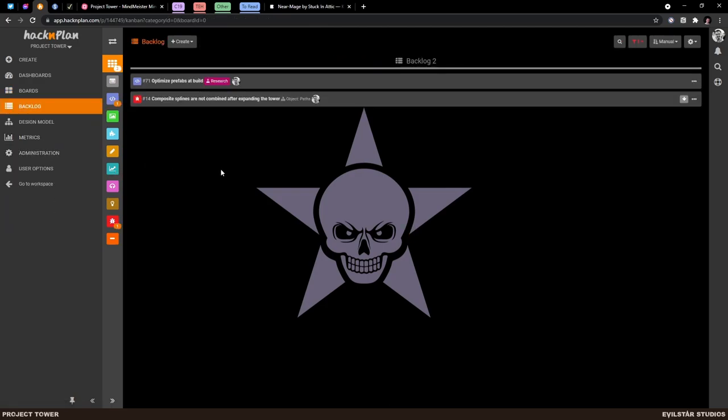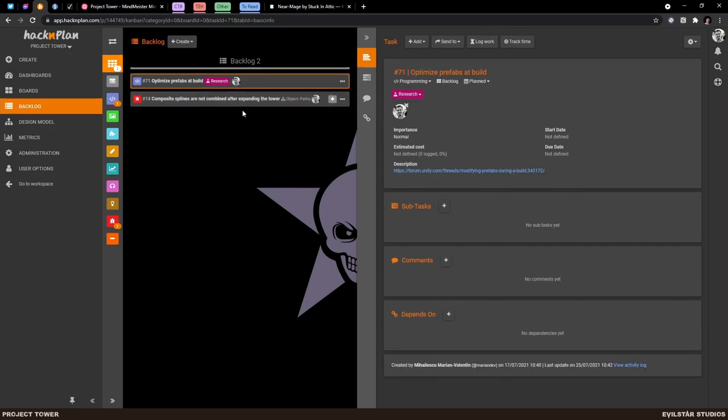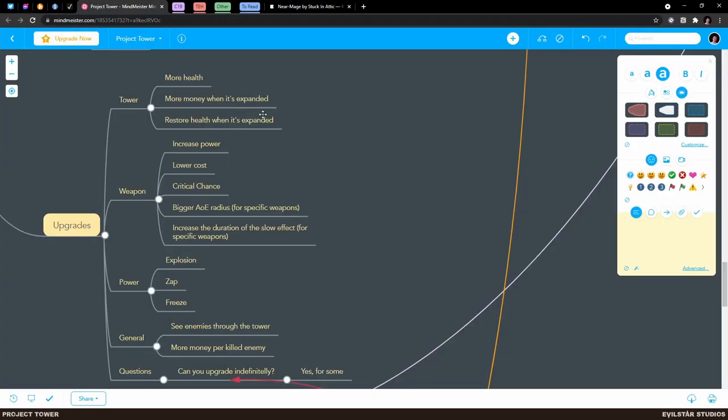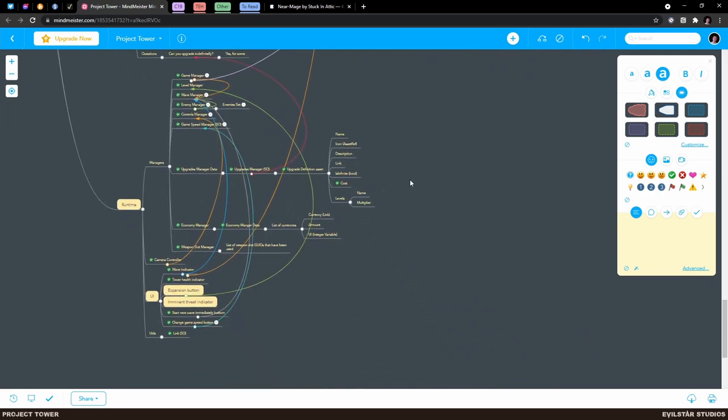And I don't think there's anything else left in the backlog that I've planned. This is a bug that I put quite a while ago, and I don't think it's even a problem. And this one is just a research task that I'm gonna do in my spare time sometime. But yeah, I haven't planned for anything else, so I'm not sure even what's the next step. What's the next thing that I should do for the game?